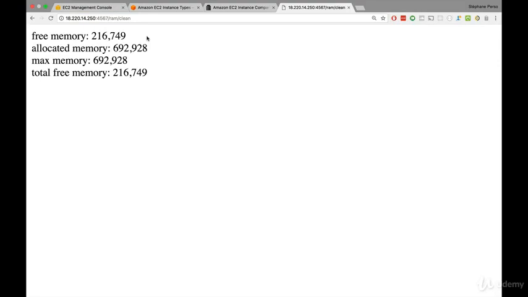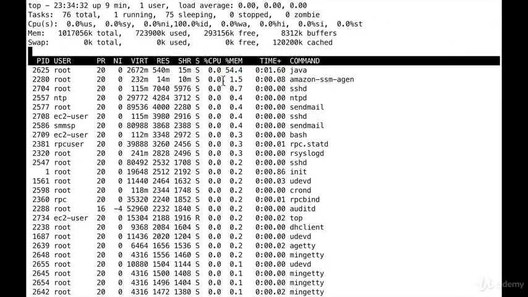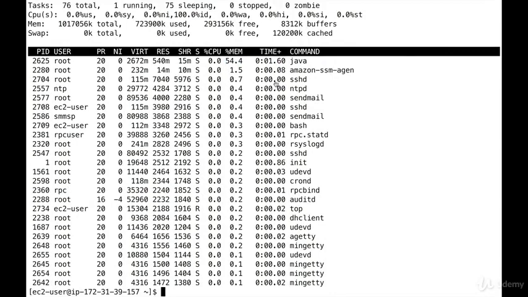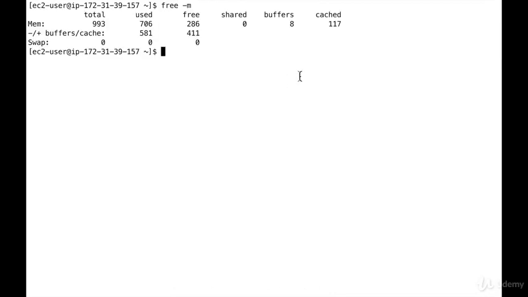So what I wanted to show you here through these commands is that you can use the free command right here and the top command to monitor your memory over time and figure out whether or not your instance is using a lot of memory. That's very important when you start sizing your instance and choosing, oh, it seems like my application is using a lot of memory, I need to increase it and move towards an R type of instance. Okay, so I hope that was helpful for the memory, and I will see you in the next lecture for CPU.